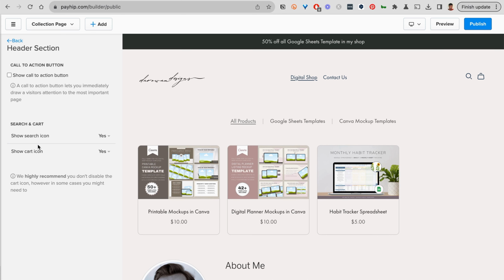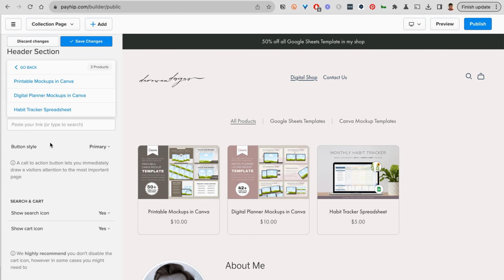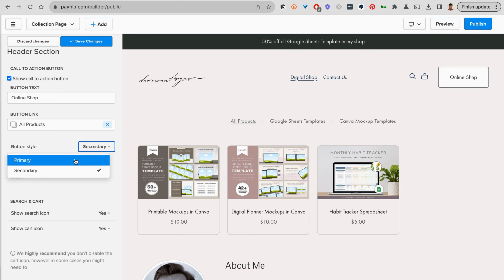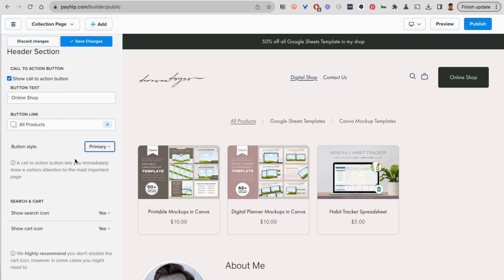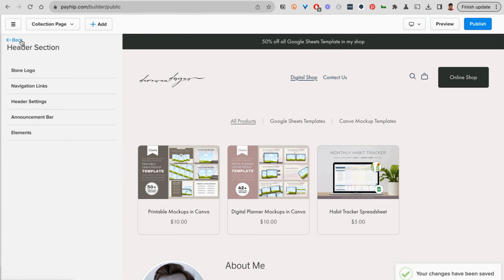If you wanted to add one more, you can add this. And I like this because you can use it to highlight something. So let's say, for example, you wanted to highlight your blog or maybe your online shop. You can click on that and rename it whatever you want and change the link. And it takes you to whatever link you already have built into your shop. For this, I'll keep it as a primary color and leave everything as is. Click and save. And that is it.